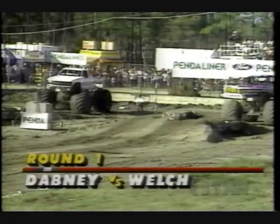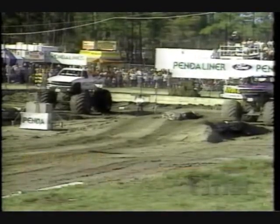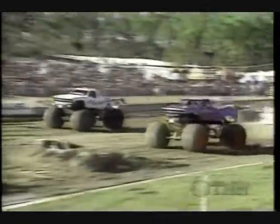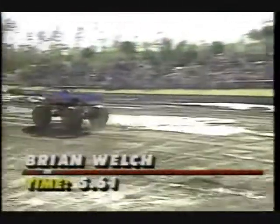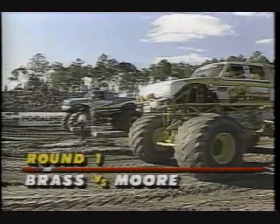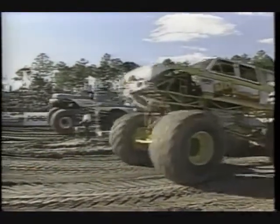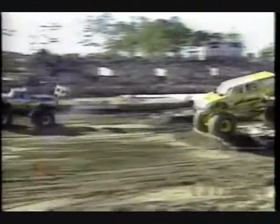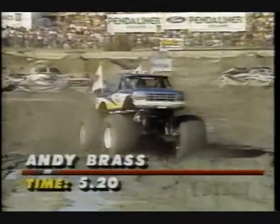Now a look at Kirk Dabney and Brian Welch. Kirk Dabney in the far lane, Welch in the near lane. Brian Welch and Ed Dabney, both privateers. Welch is starting to make a name for himself in this sport, representing Chevrolet. He made a 5.61 time. And now it's the Wildfoot truck in the far lane with Andy Brass, against the Ford of John Moore. John Moore trying to use some of the off-road technology, but he's just not able to tweak that truck to make it work for him like Andy Brass did, clocking a 5.20.